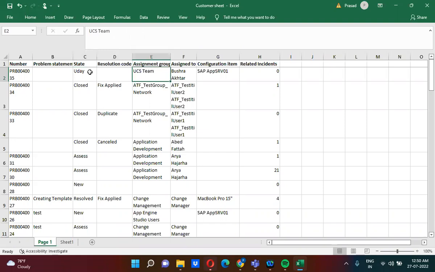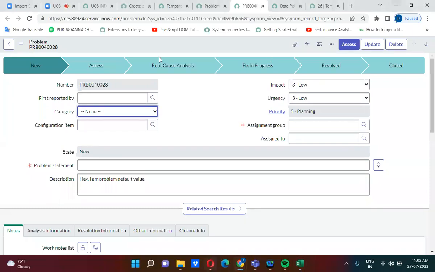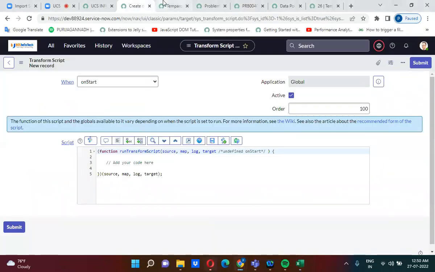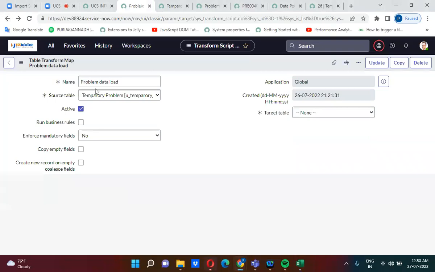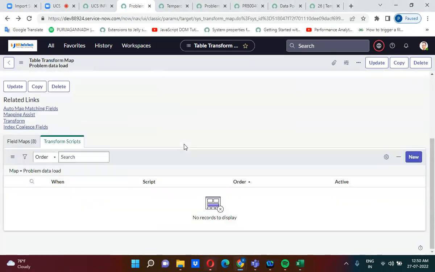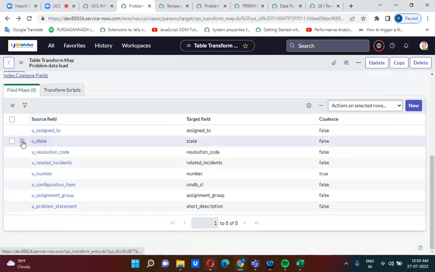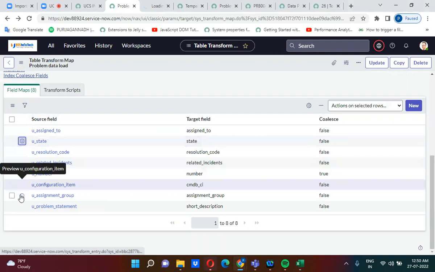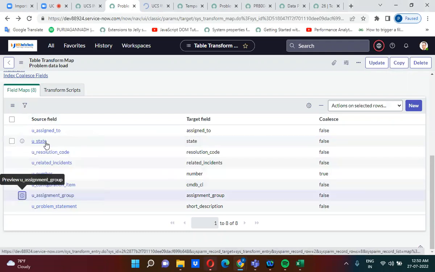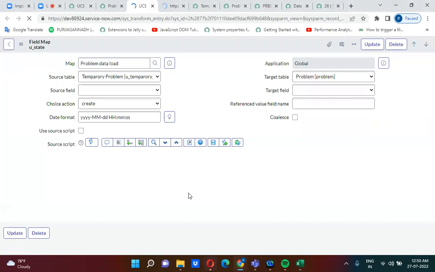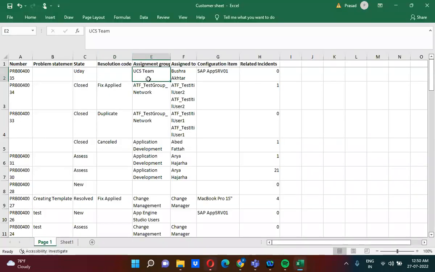If these values are not there in the ServiceNow platform and you want to create those records, you will go to the transform map and open the field mappings. One is state, one is assignment group. From the Excel sheet you are passing the values Uday and UCS team.